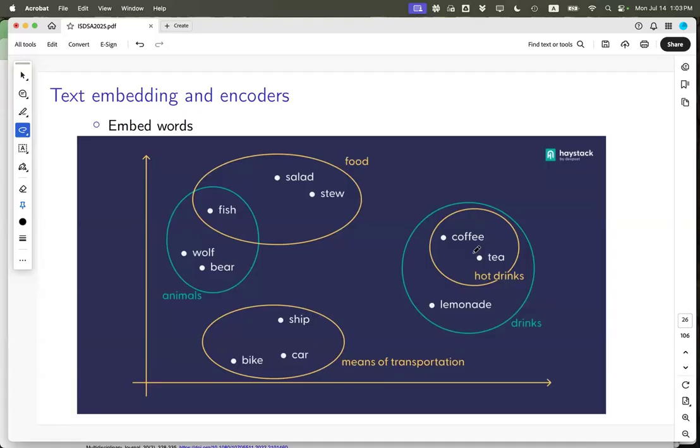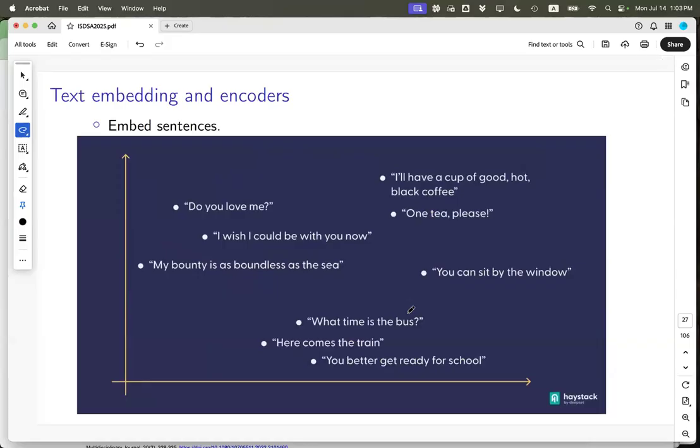So those features are actually learned by different methods. Those representations are determined by complex models, and I'll briefly talk about this maybe later. And we can also directly embed sentences together. That's why these methods are very useful. For example, those three sentences are grouped together. So this is very useful in language translation.